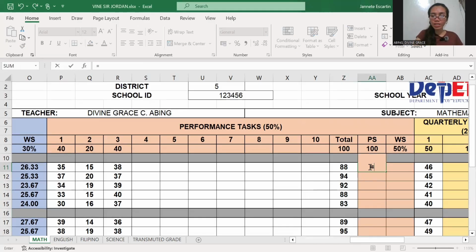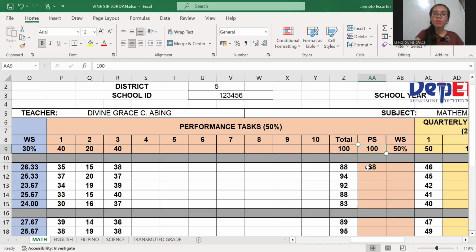So equals, open parentheses, click the score, divided by the overall total score, close parentheses, asterisk, 100. Okay, so as you can see, the same number came out because the total is 100 and the PS is 100.